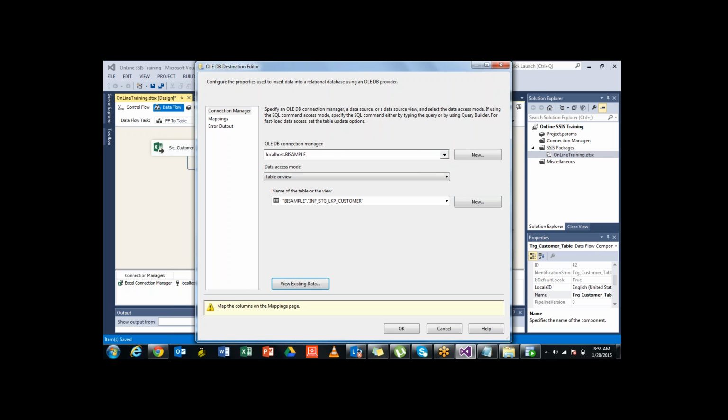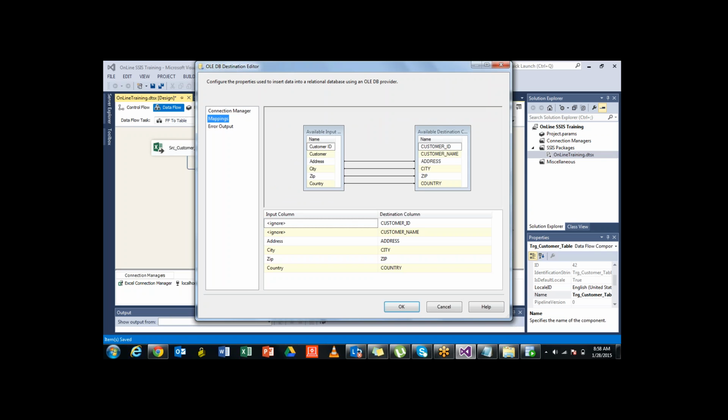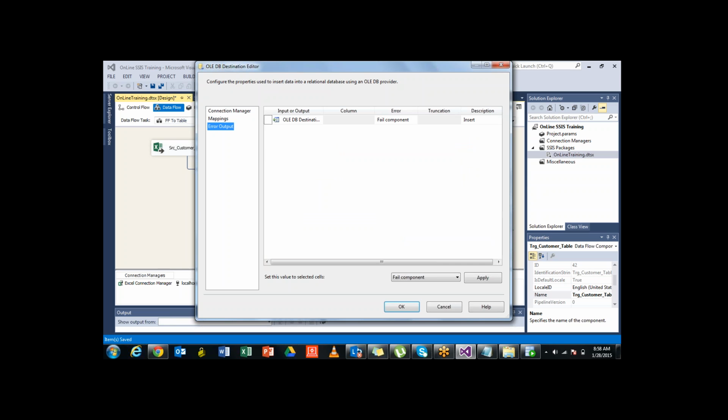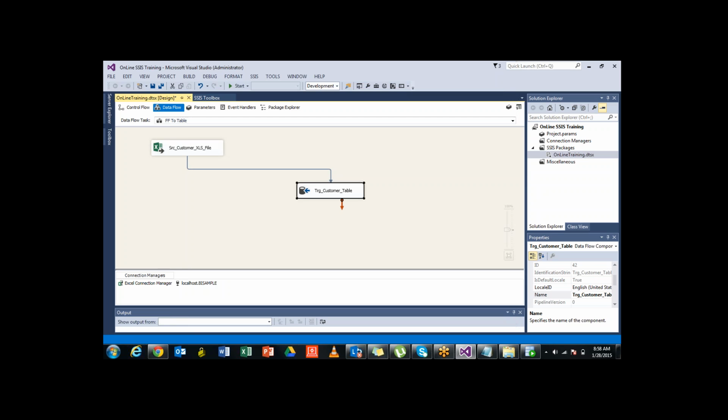Now the important part is called your mapping. What you do is you have to just map the source and target. So this is source, this is target. You can simply drag and drop to the respective columns. That's one way, or you can drop it here and do it from here. So there are two ways. One is you can drag and drop, or you can do it from the bottom. Whichever you feel comfortable with, please do that. And then you simply say okay. So the red is gone. Then Control S.